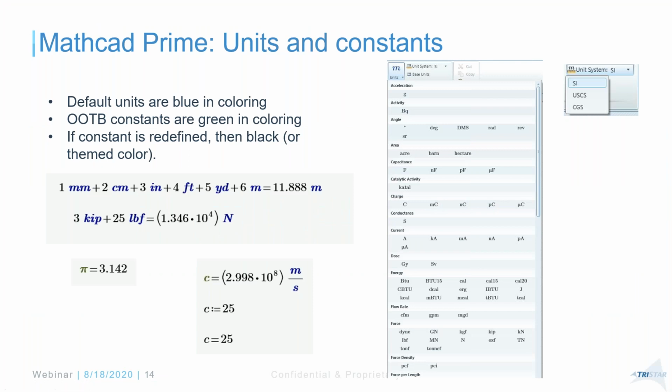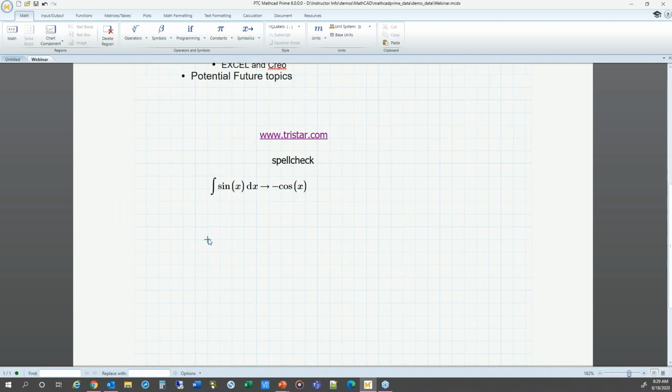Units. The unit awareness is very powerful inside of here. If I wanted to add, I just type 1 millimeter, 2 centimeters, 3 inches, 4 feet, 5 yards, and 6 meters. When I hit equal, it all recognizes that as units of length. Okay, let's just do a quick little, if I were to say 22 feet plus, and I'm just using my keyboard to enter in this math, plus 45 inches plus 6 furlong equals, it all recognizes it as units of length. And it's giving us our results in meters because our current system is in SI units.